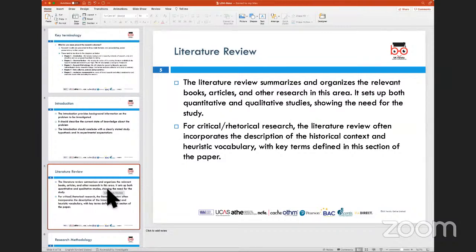So the literature review is a review of existing data which is closely related to your area of research, and we do that review so that you know exactly what has already been researched and what information is already available.